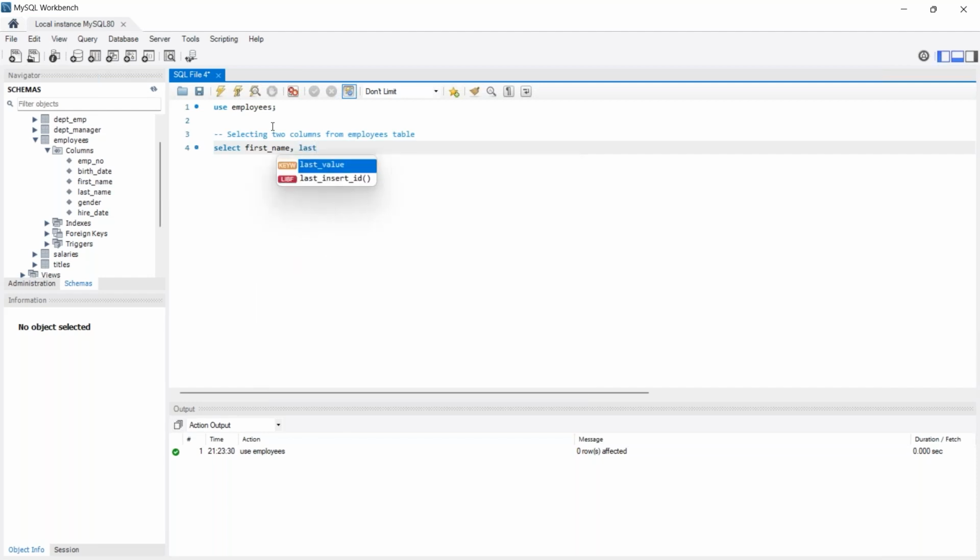Select first name and last name from this particular table, which is nothing but the employees. So select first name and last name from employees. Just put the semicolon and run it.